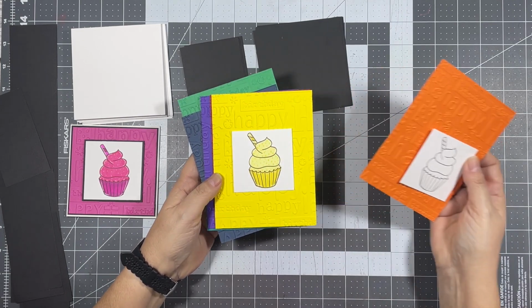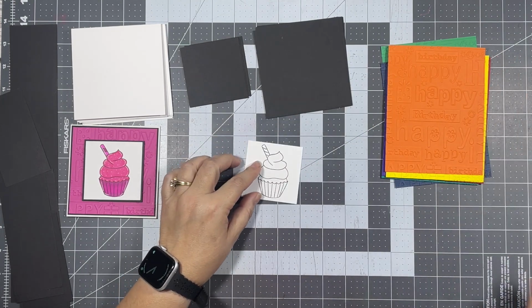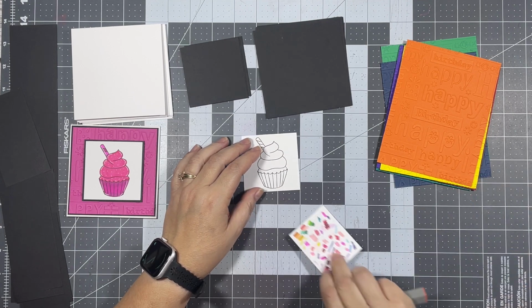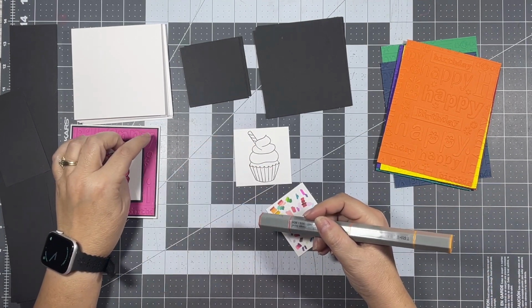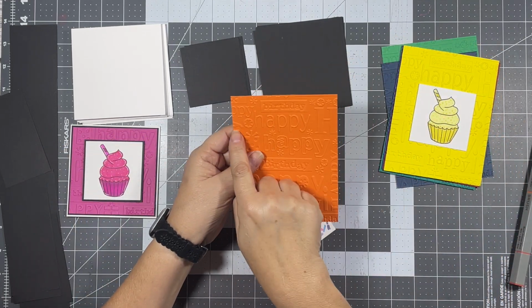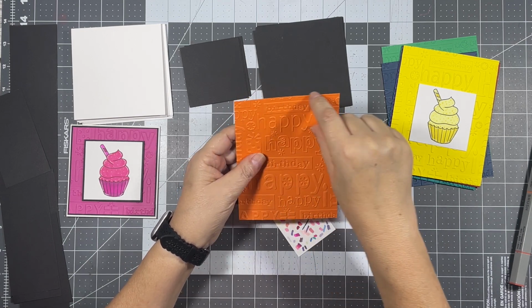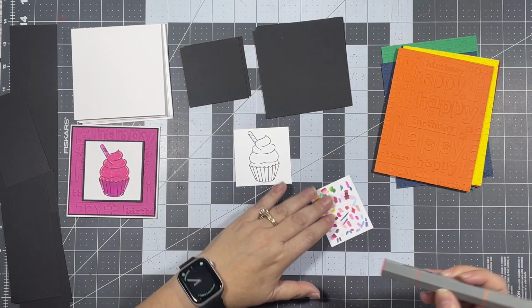And I did color most of them, but I'll go ahead and color this one on camera with you. Now let me tell you, what I did is I cut down the embossed panel and left the top portion. Let me show you. I cut it here, and so I still had a nice piece on the top that I could use for the inside of the card.